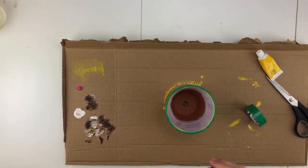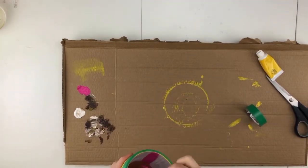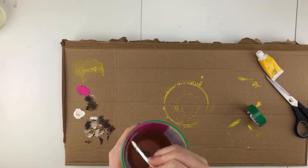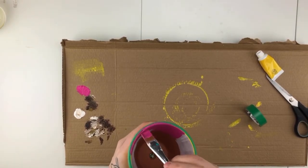To be completely honest, I wasn't 100% sure what I wanted to do with the inside. I just know I wanted bright colors and I wanted some kind of a pattern. So I just started painting.